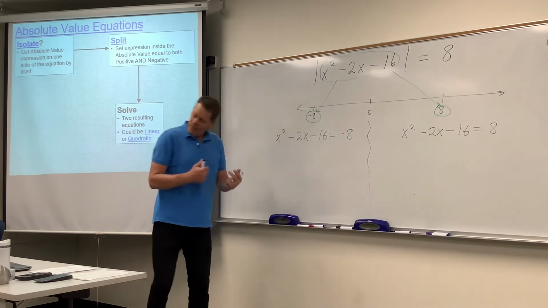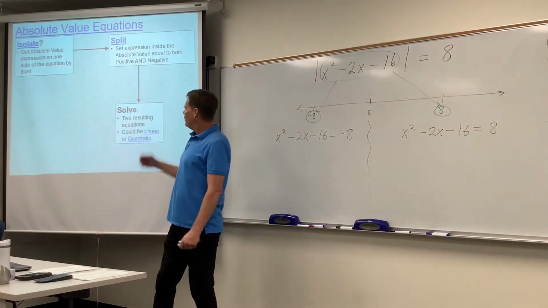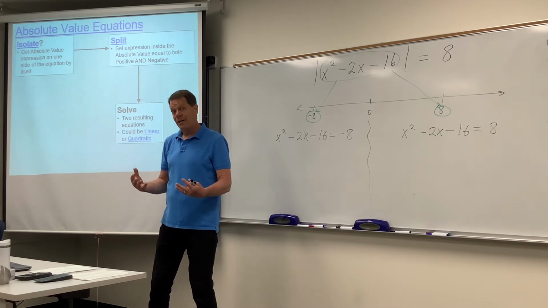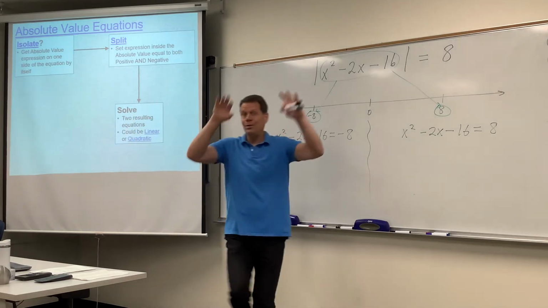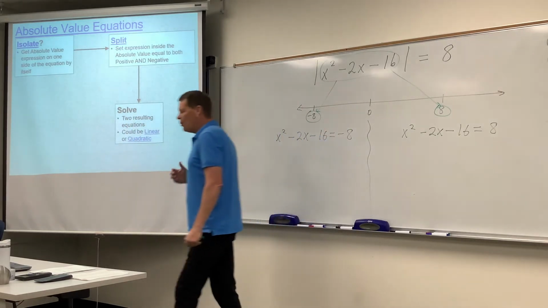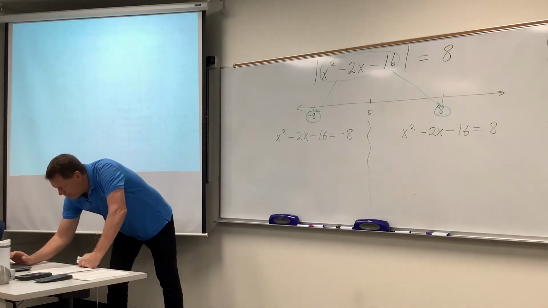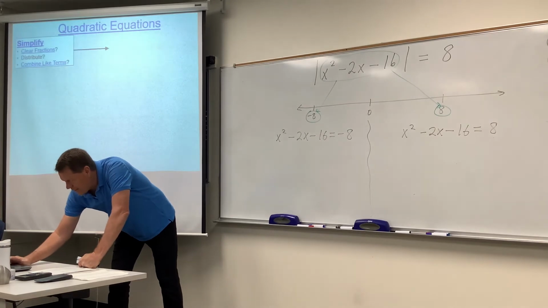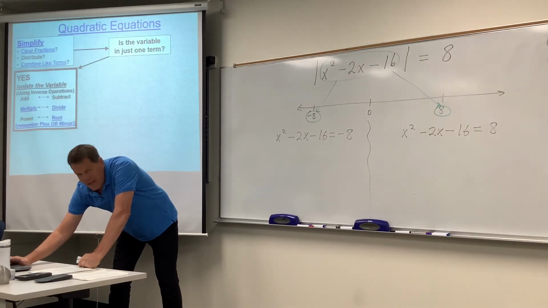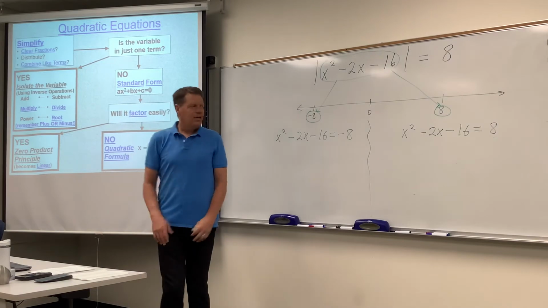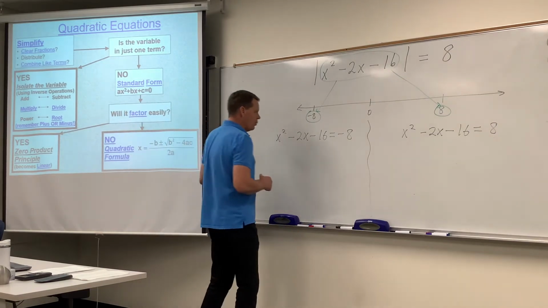All right, but look at this. You know what these resulting equations are? And by the way, after we make the split, it should be a flashback, right? These are both quadratic equations, aren't they? Because they both have x squared in them. So the appropriate flashback at this point would be to go back and do what we did on assignment 11 prior to spring break. We covered this particular topic, all right? So this should be review at this point.